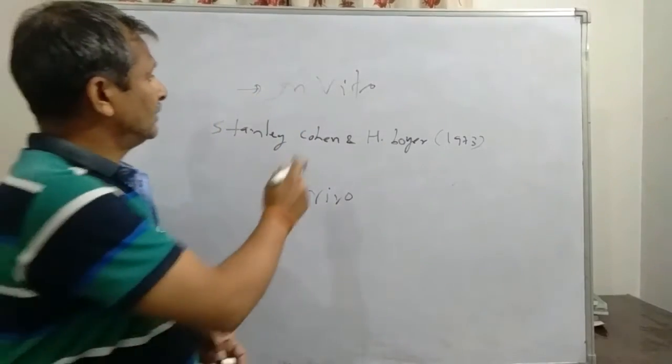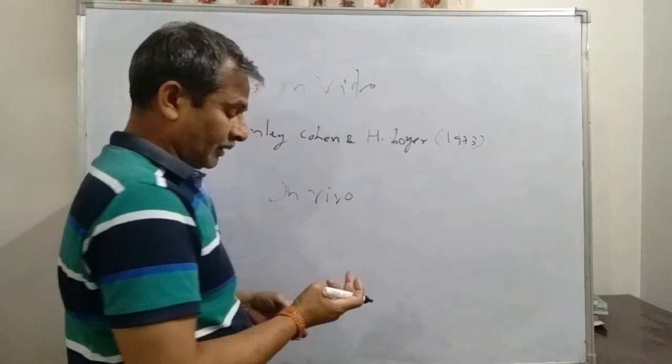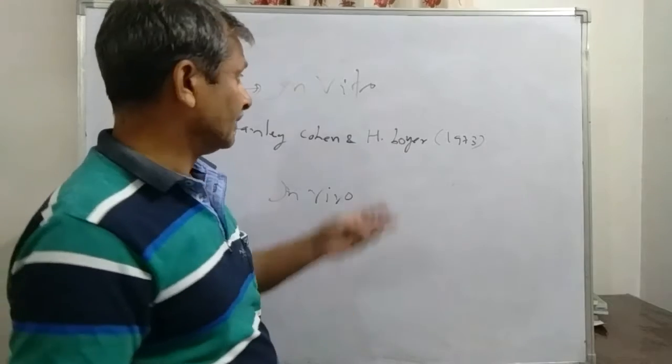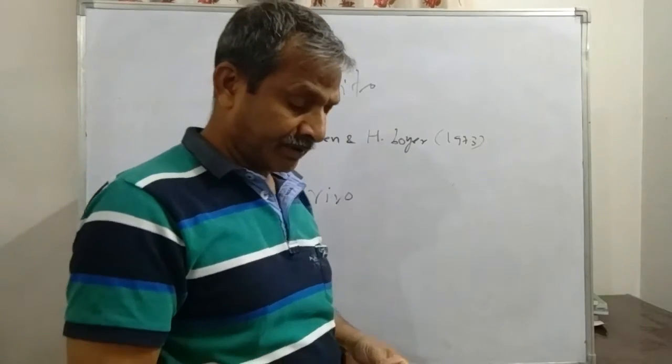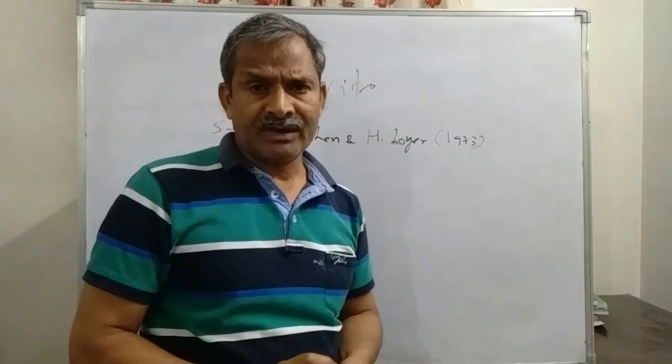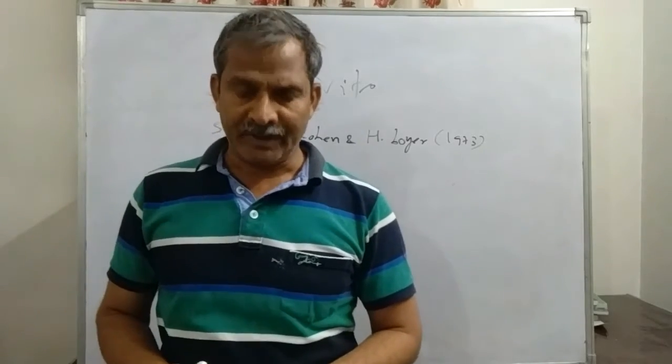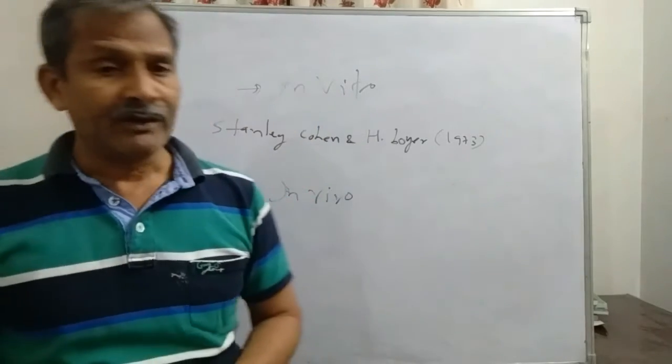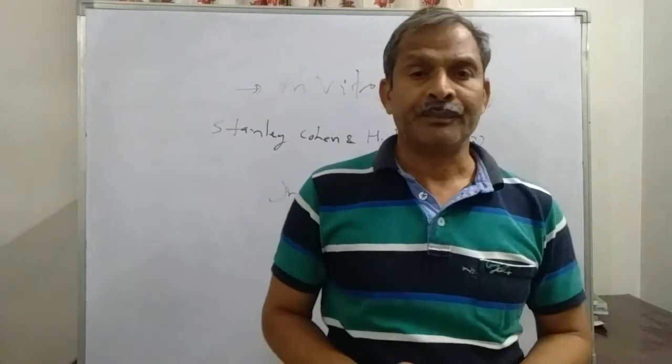Taking the change in an organism or changing the genetic constitution of an organism is known as recombinant DNA technology. Or we can say the association of two DNAs, DNA of two different organisms and making the association of that is known as recombinant.